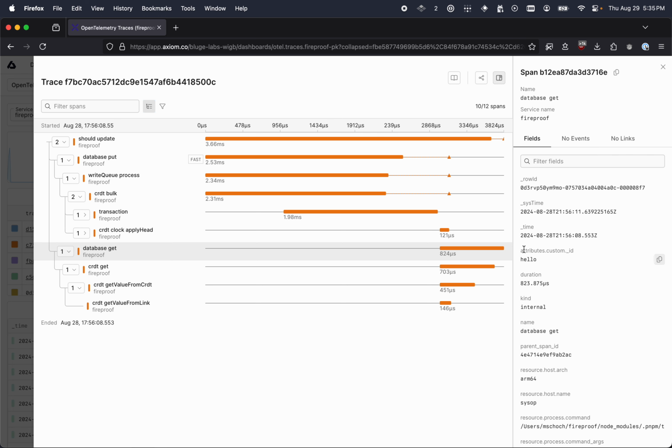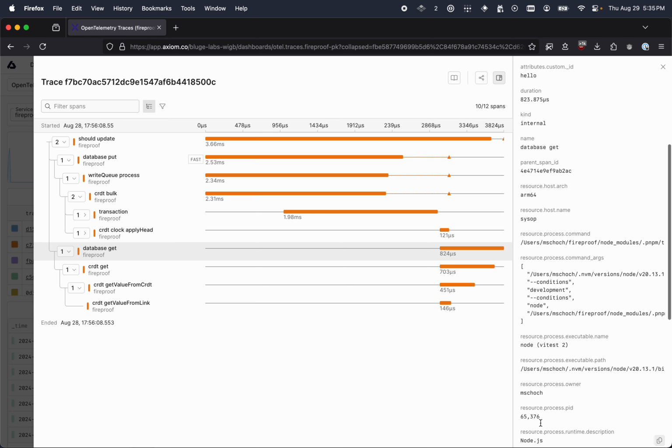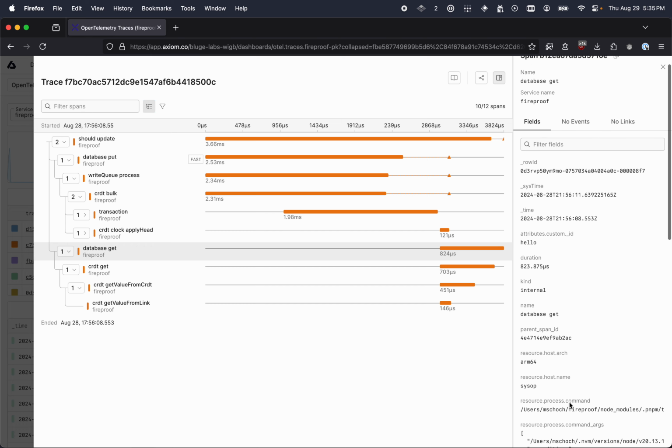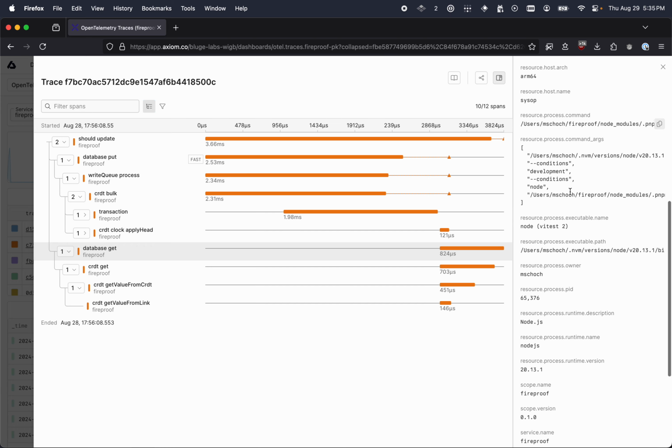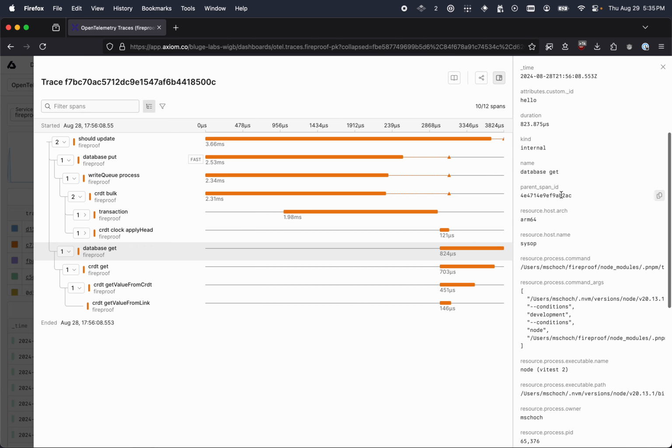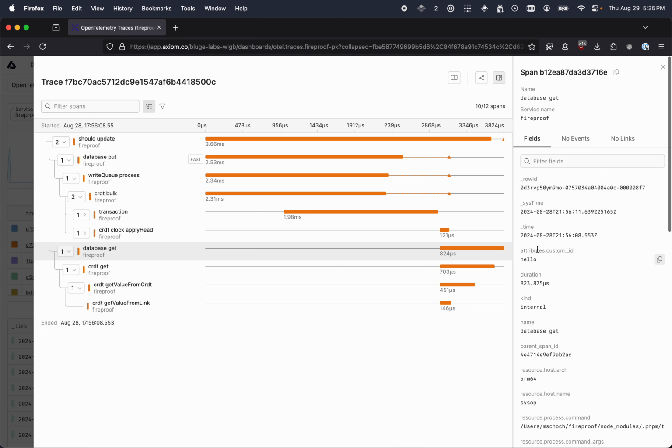Here we see there's a bunch of standard attributes. OTel defines some standard attributes, and those are showing here, populating most of these columns. But then there's a facility so that you can add your own custom attributes. So I've just added a custom attribute called _ID. And that has the value hello, which we know was the key that we were seeing in the test case earlier. So that has the value we expect.